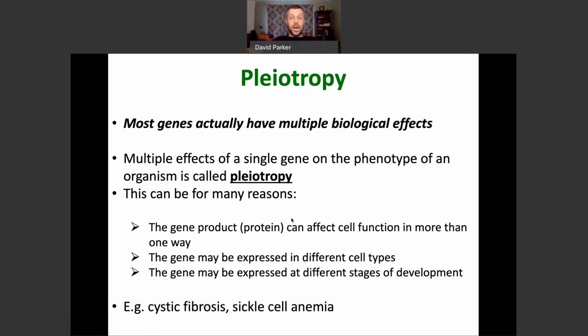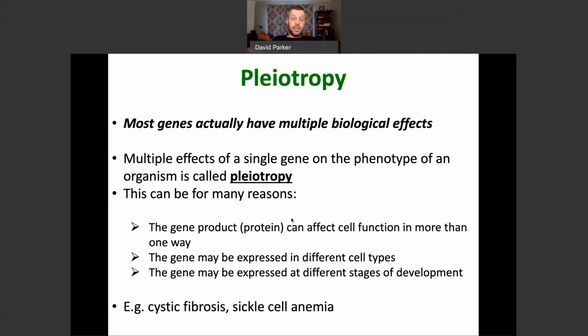So sickle cell anemia, for example, that you guys know about, right? If you have that phenotype, if you have sickled cells, then your blood is filled with those sickle-celled red blood cells. Now, the phenotypic effects of that just simply depend on where problems arise. So problems arise for sickle cell people where those sickle-celled red blood cells clog capillaries. And that can happen anywhere in the body. So if you have a sickle cell problem, you could have a capillary blockage in your arm, or your brain, or your liver. And whenever that happens, you're going to have a different phenotype, a different outcome, right? That is a pleiotropic disease.